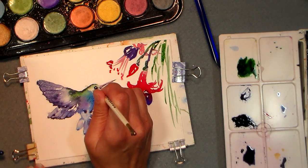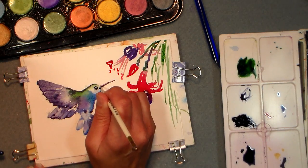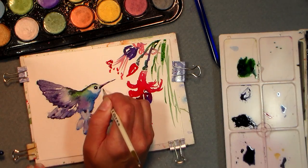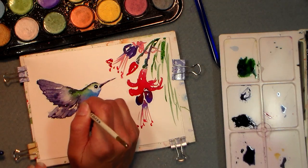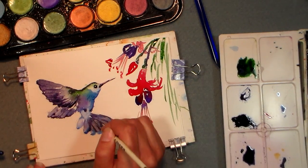My head's probably right in the shot because I'm kind of leaning over there. I've had like a little extra coffee. My husband was working a later shift today, so I brewed a second pot of coffee, and now you're paying the price for that. You're seeing me shaking, you're listening to me ramble. I guess that's nothing new, is it?